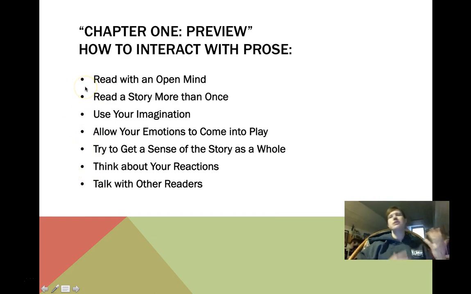The first one obviously is to read with an open mind. Unless you read up on the author or know them well enough through their other stories, it can be hard sometimes to figure out what the author is meaning with the text until we read it all the way through. So usually, if I start reading a story, I try to keep an open mind, even if I'm not liking it initially. I'll be like, okay, I'll read it and see what happens. And then afterwards, I usually can formulate my thoughts and say, oh no, this was bad because of such and such, or no, this was great because of reasons A, B, or C.